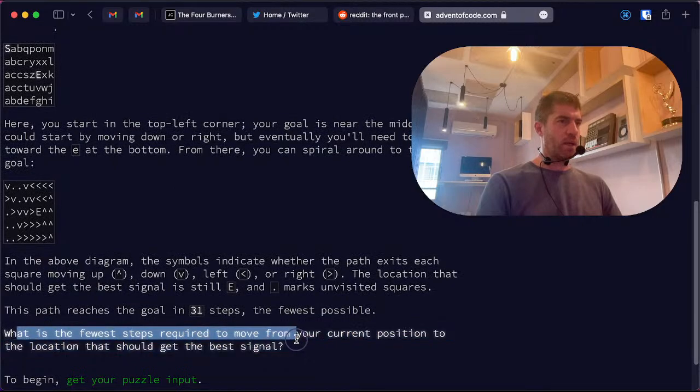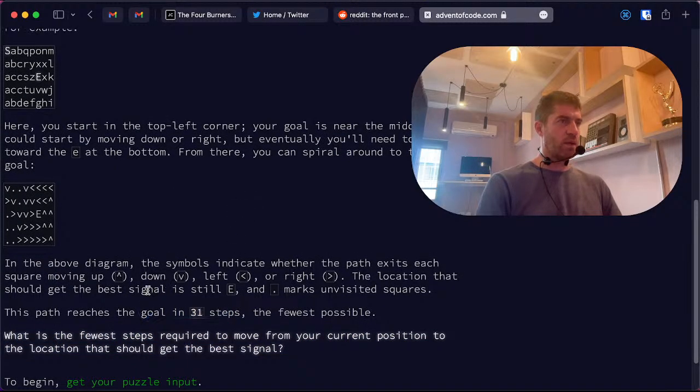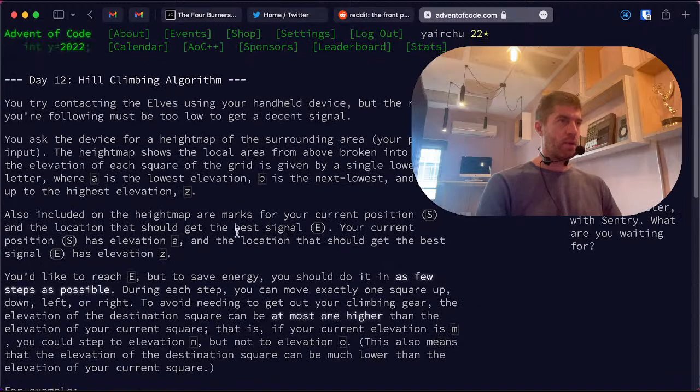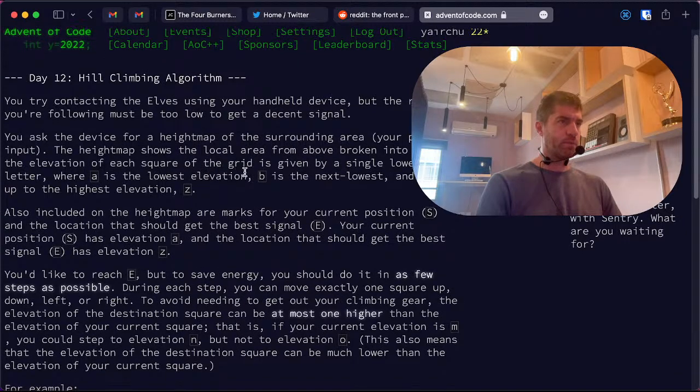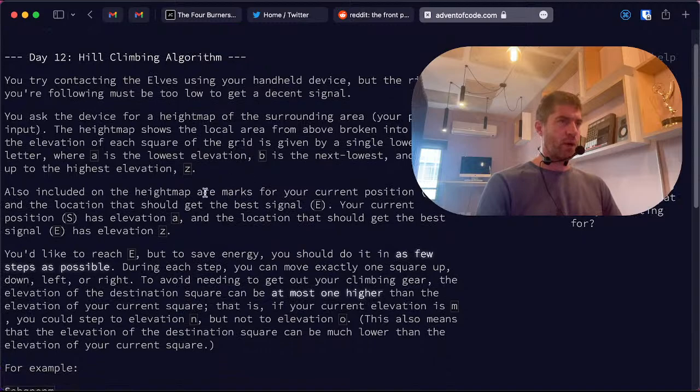Okay, it is a maze. We reach the path in a certain number of steps. Let's read. Okay, these are elevations from A to Z.